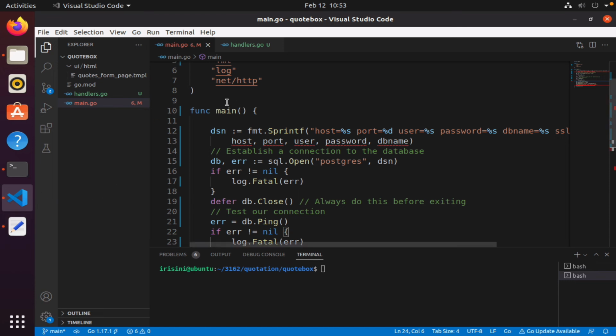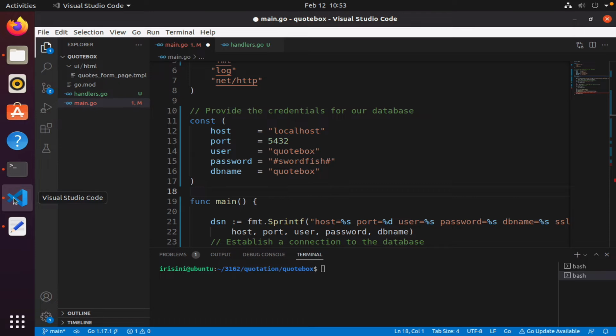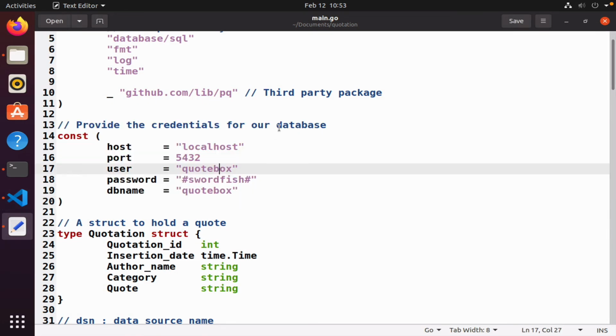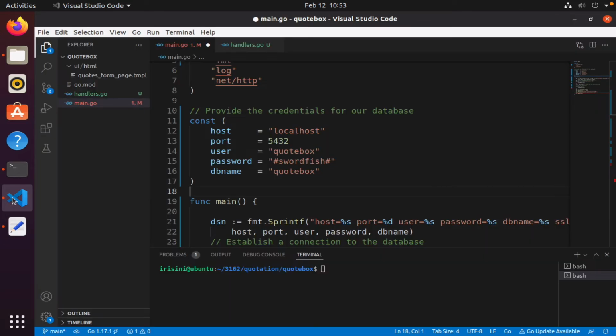I'll move that out here. Good. And then I finally need this package here. Right? This is one we need when you want to create a connection. Okay. So let's move that over.